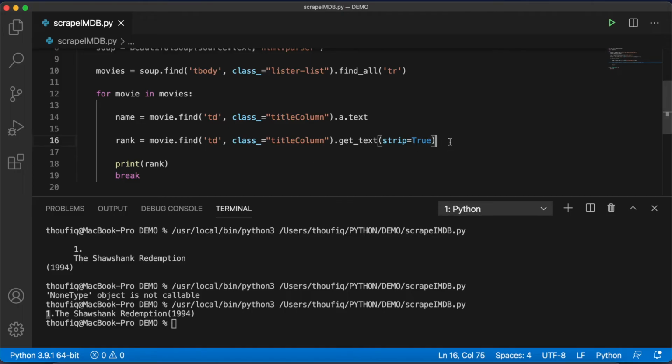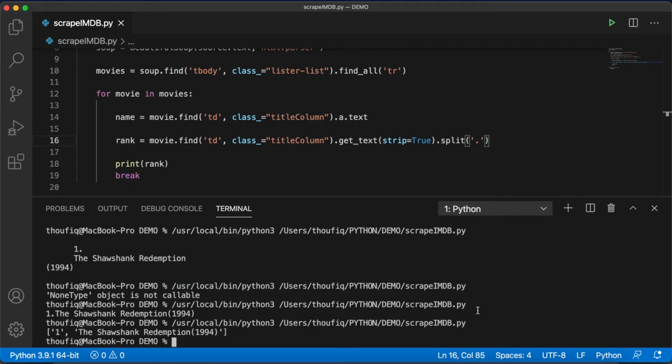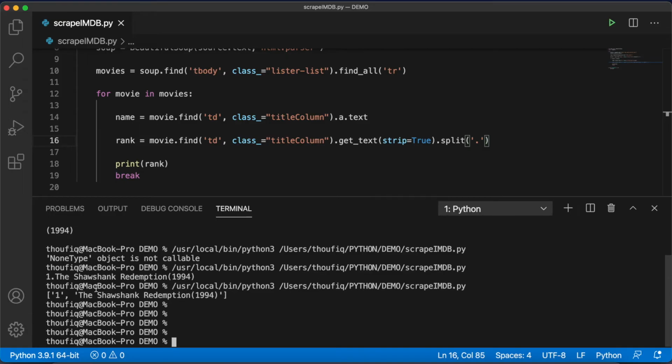In order to do that, I can just use a function that is split. So I can just split, and then I can pass the character as dot. It's going to split this text based on dot, and it's going to return a list. If I execute this, you can see that it's returning a list, and all the characters before the dot it's returning in index 0, and all the characters after the dot in the next index.